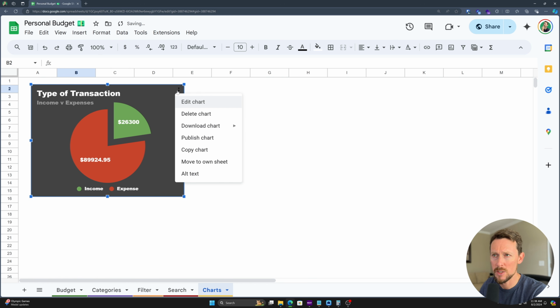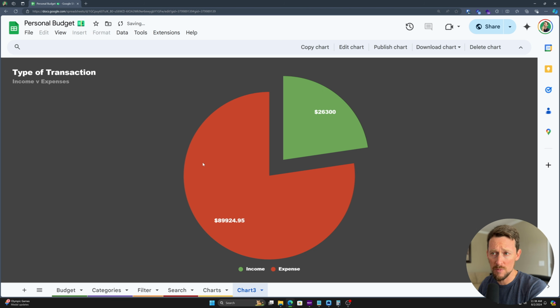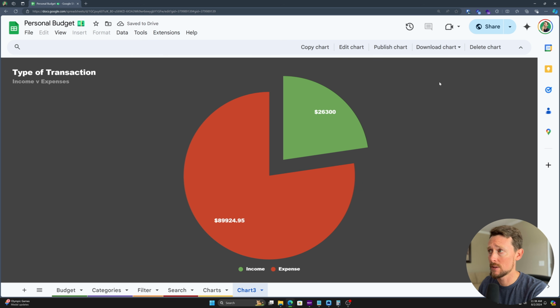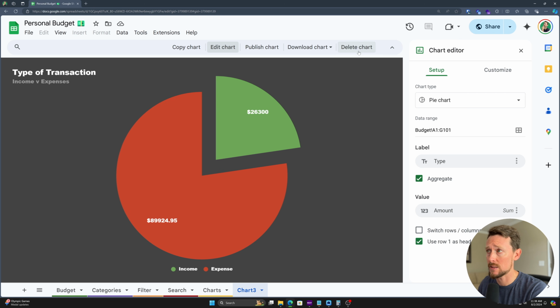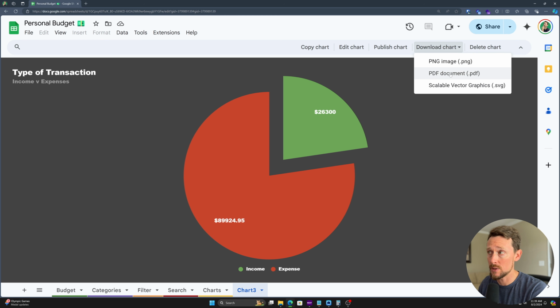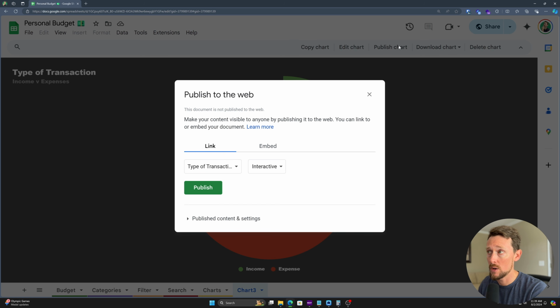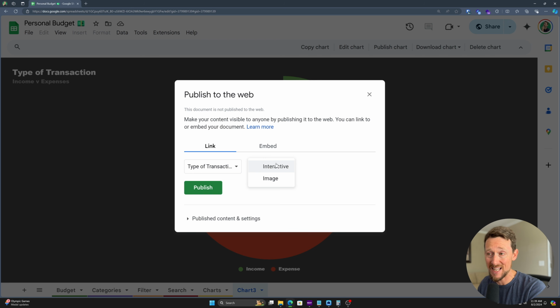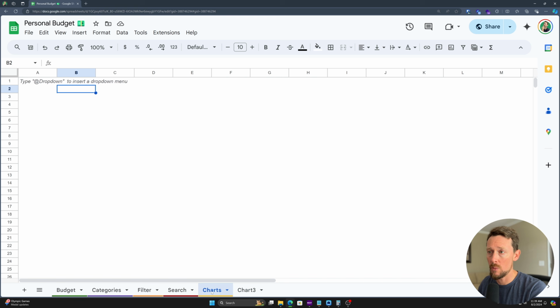And now let me show you another thing you can do. You can actually move this to its own sheet and it becomes a sheet, like a full chart sheet. This might be useful for you in some circumstances. You can still edit it here, pops up the same side menu, but you got no graph, no grid line, no nothing except for the chart itself. You can also download it as an image or a PDF, or you can even publish it to the web and have a link for it, changing some things here to where you can make it interactive even, publish it, or you can embed it on your web page. We don't want any of that though.